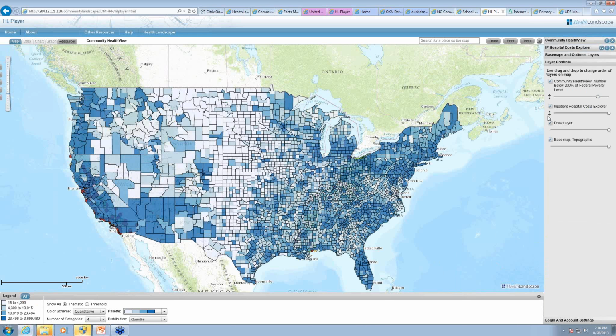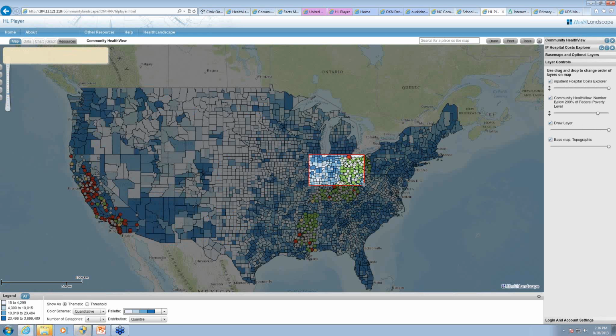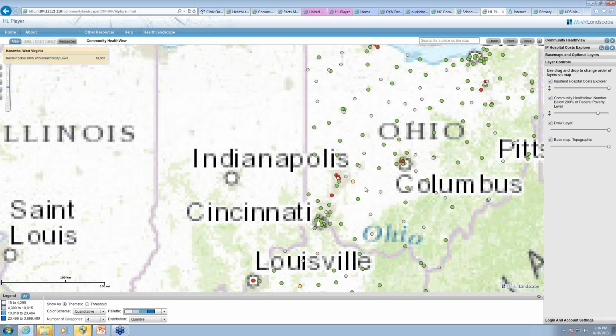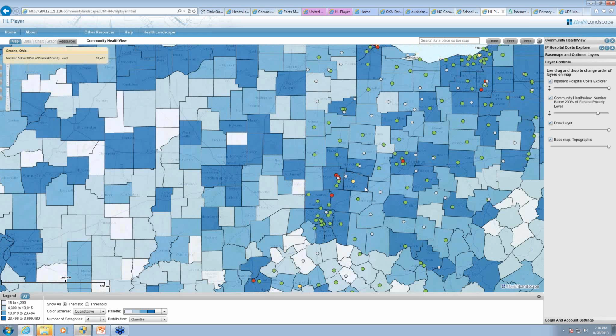Again, I'll use my layer controls here and move our points above our counties, and we'll see how this varies if we just look at the data underneath. So this is useful when you're looking at cost data to compare what it looks like compared to the underlying areas. So just another way to visualize this.